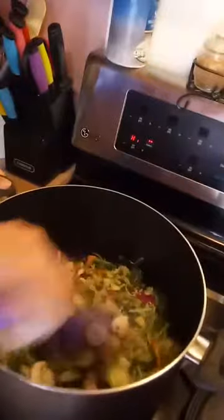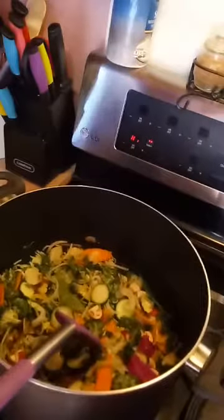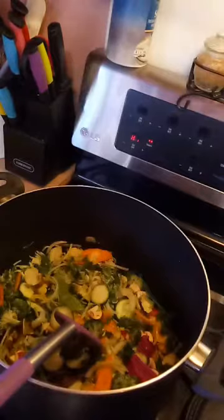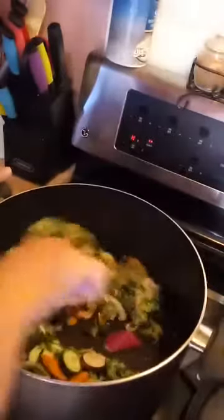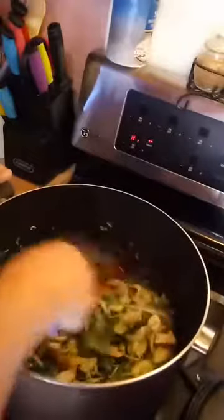I put a little bit of oil, but I'm gonna add a little bit of sesame oil at the end when it's finished cooking. This is what I'll put at the end to give it some added flavor. You could put more soy sauce if you want, because the rice doesn't have any flavor at all — this is just something real simple.